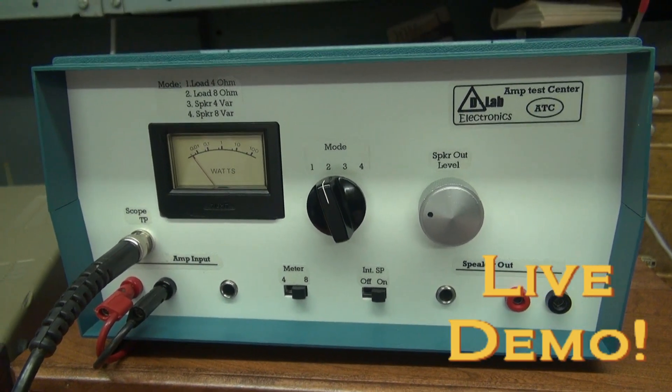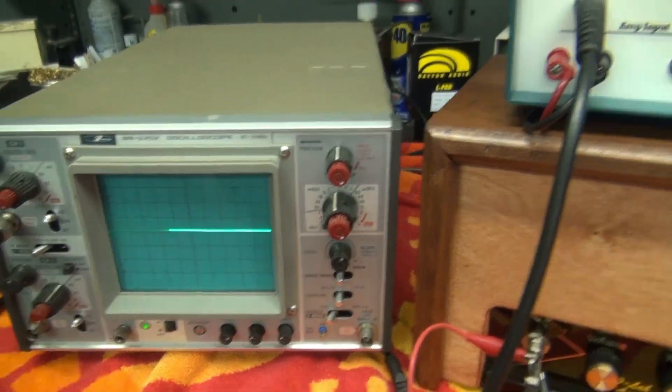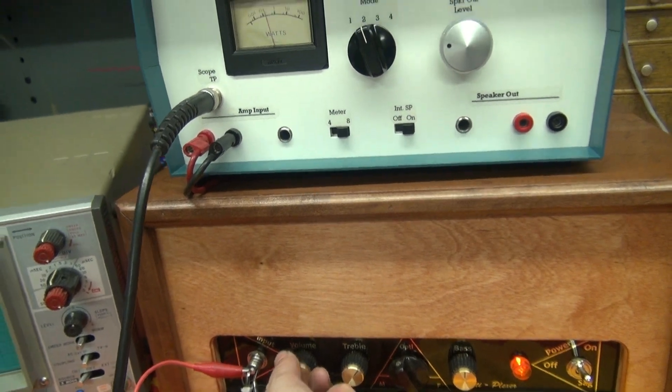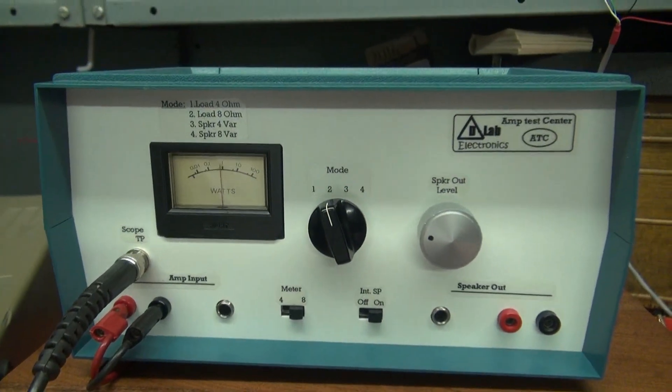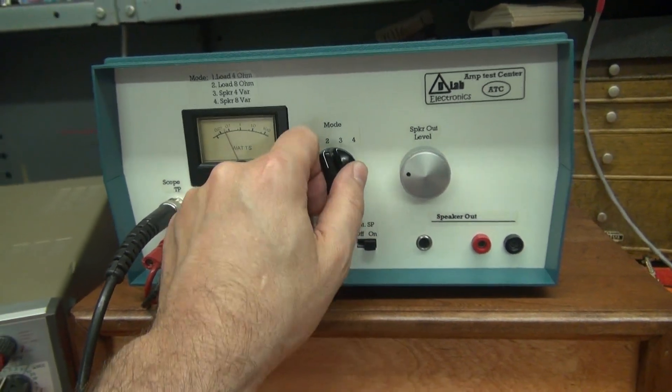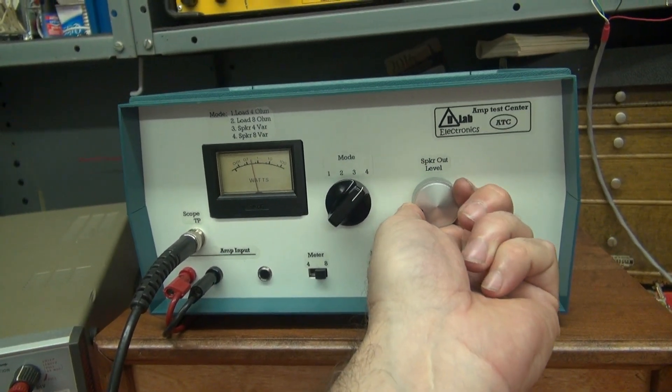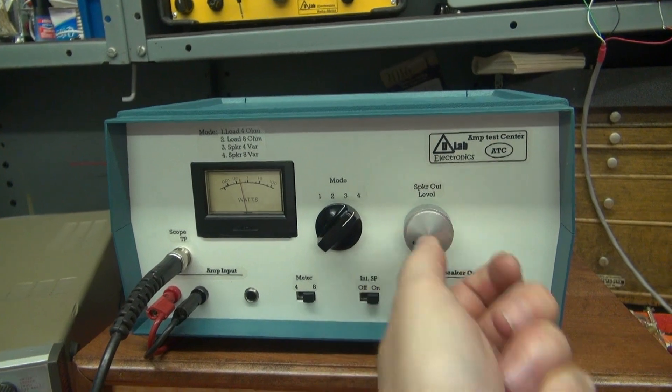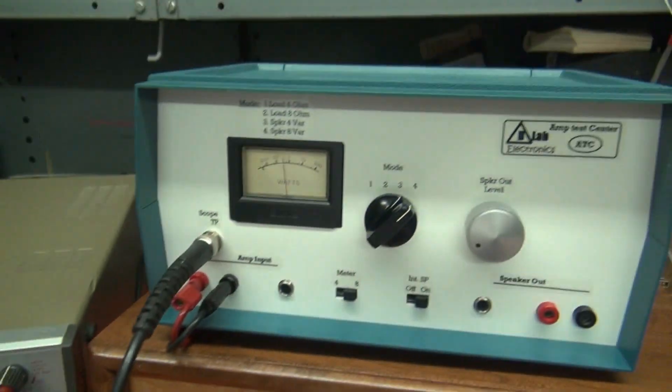So here's a live demo of the amp test center through an OptiPlex amp. And I'm monitoring on an oscilloscope through the scope test point on the front of the test set. So I'm going to bring up the amp. I'm injecting about a 700 Hz tone. So there it is. And you can see there's no tone, but you can see the wattmeter doing its thing. Now if you said, hey, what does that sound like? You can go into, say, variable 8. You can hear it. And with your L-pad, you can turn it down or turn it up. Which is really nice for bench testing. Because sometimes, even though it looks good on the scope, you might want to also listen to it.